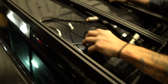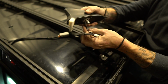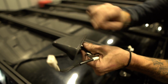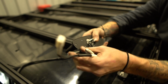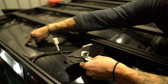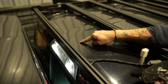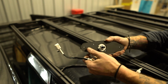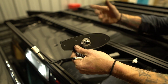Now, all of this, the base and everything, we're going to retain all that. What we're really doing is taking this apart, pulling the shark fin part off and retransplanting the guts of this to the thin fin, and we're going to add a second hull here that gets hidden underneath the factory antenna. So if it's a lease truck or anything like that, you're never going to know that anything was in here when you go to take the rack off. And when you put it all back together, bolt it back in, the factory gasket seals this hole up, everything's good to go, and you get to pass all the wires through for your lighting.